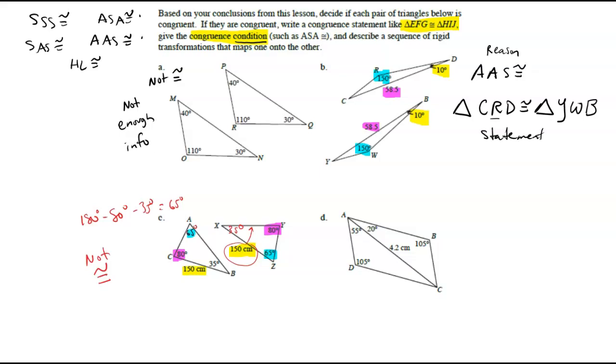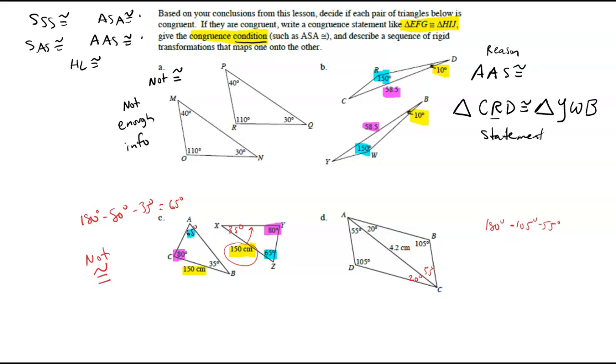All right. So let's try our last one. And again, I noticed that we are missing an angle, so I'm going to go ahead and do 180 minus 105 minus 55, and this guy will give me 20 degrees, okay, which means that this guy would be your 55 degrees. Okay, so notice that the side is on the line of 20 and 55 on both of your triangles.